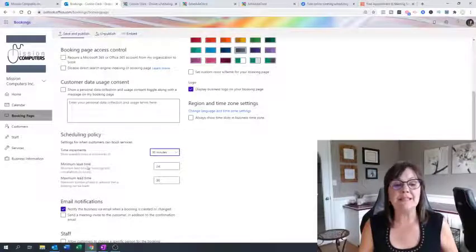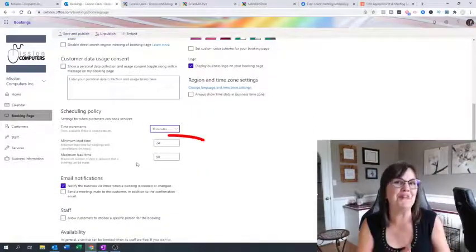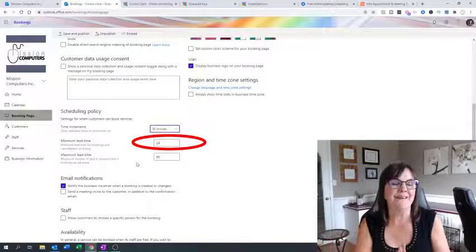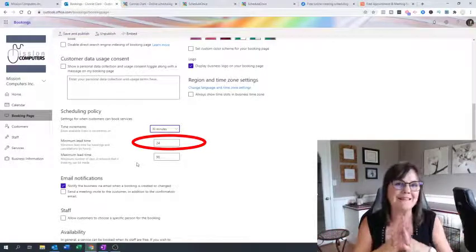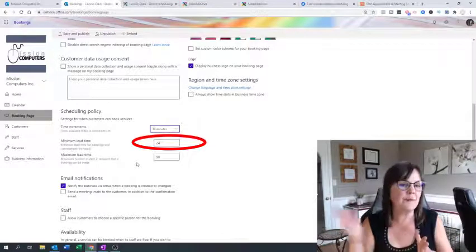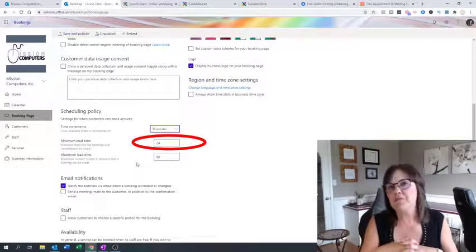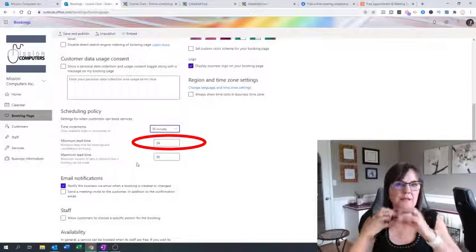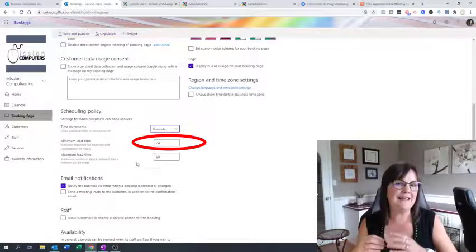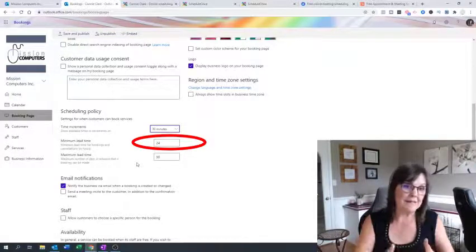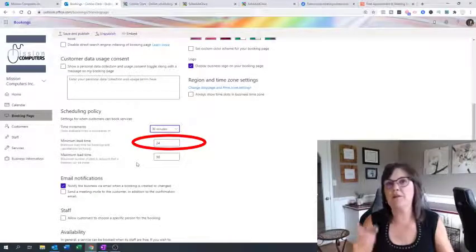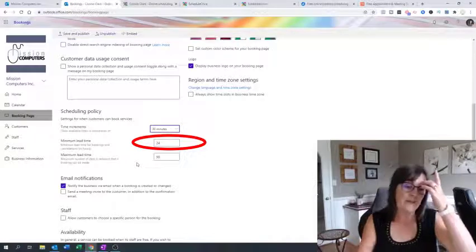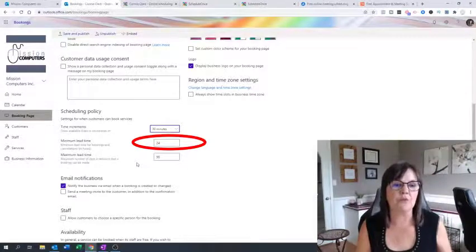So maximum lead time. What that means is, do you want to get a booking for something 10 minutes from now? Maybe if I had a clothing store and, if it's COVID, I probably still need some kind of lead time. So maybe I'd need 10 or 15 minutes, because it's looking for openings in the calendar, by the way. So it can't double book you in this scenario. Now, if you have multiple employees, you could have one customer with one employee, one customer with another employee, and so on, right? That's just how this particular one would work.